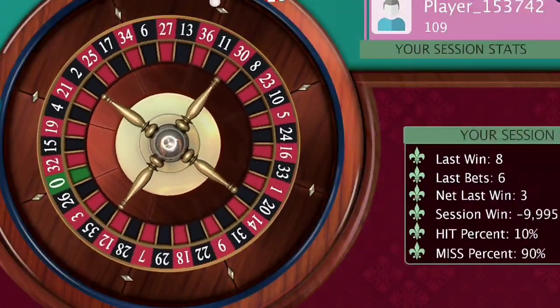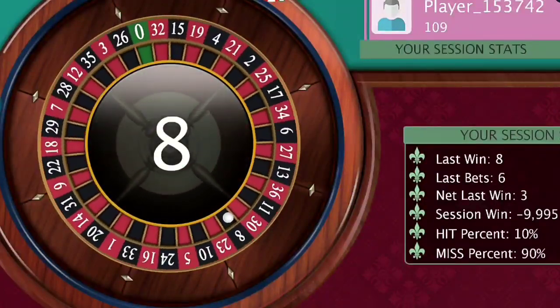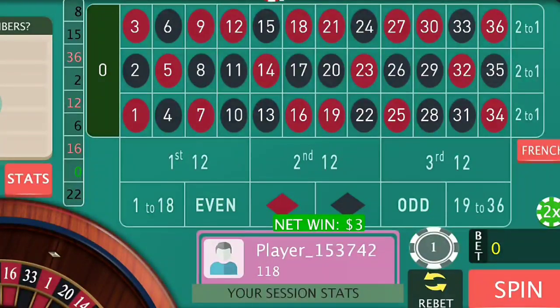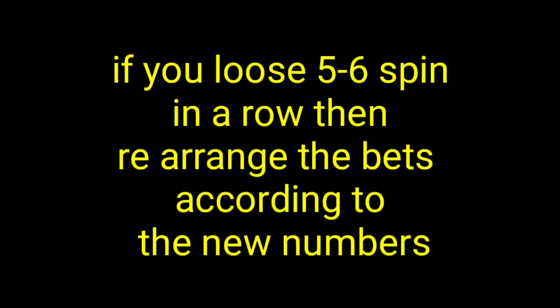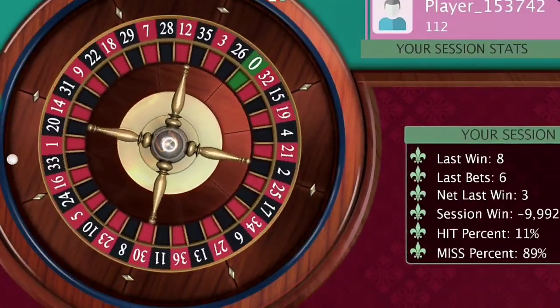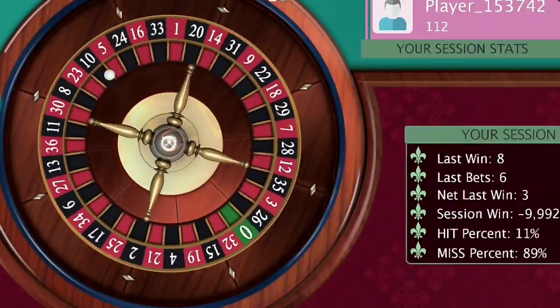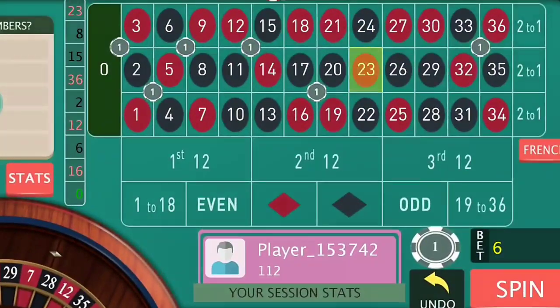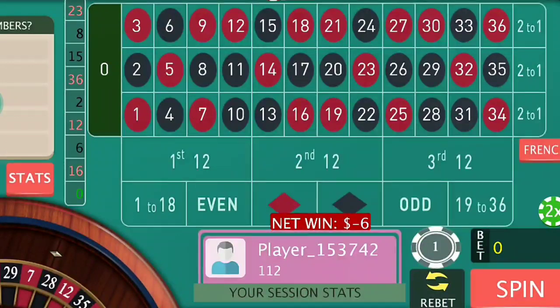Once you have arranged your bets, just continue for the next 4, 5 or 6 spins or until you hit the target. If you lose a very big amount, then you can shift your target. After losing 6 or 7 spins in a row, you can shift your target to a new arrangement according to the new numbers. So just rebet and play. This strategy is about online roulette, but in offline or real roulette this can also work fine, though going with online roulette is particularly profitable for this strategy.